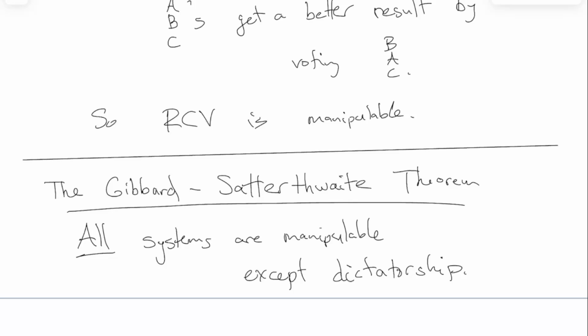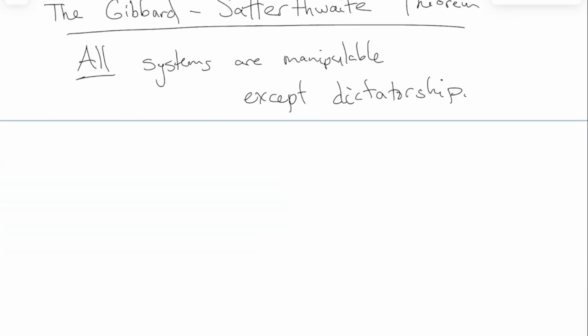All right, all systems are manipulable. So there's not really much point in putting it on our little chart. You would basically have X everywhere except for dictatorship. That means that this concern about manipulation is something that we just have to deal with for all of our systems. There are some that are better than others with respect to manipulability. I just had one more thing to say about this, and then we'll talk about something else. I will just say some are worse than others. I don't really want to get into exactly how you can tell what's better or worse.